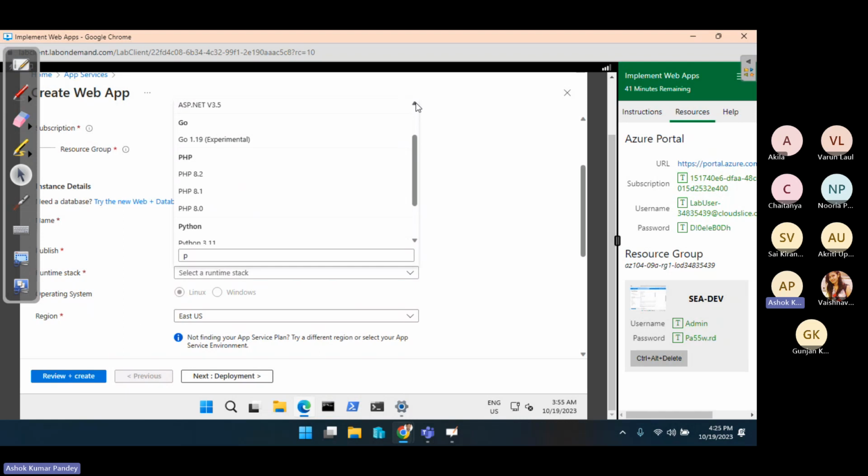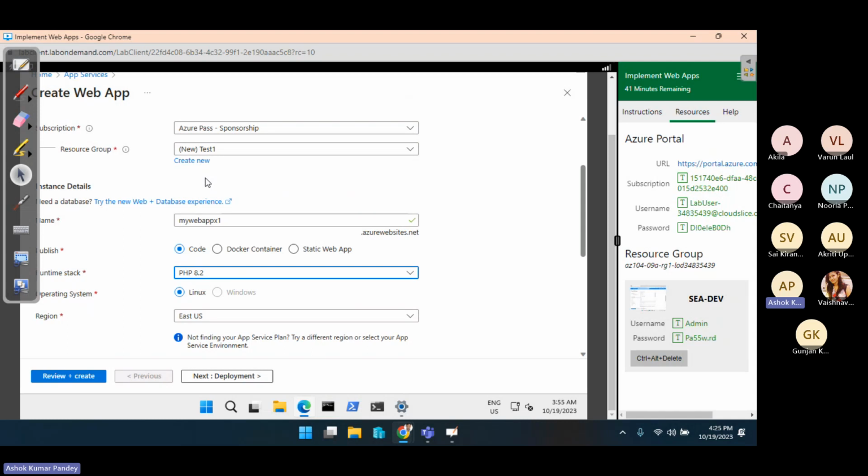You have the flexibility available here. So select the one you want. You want 8.2, 8.0, 8.1, whatever version you want, select that version. Try to go with the latest one, guys, whenever possible.